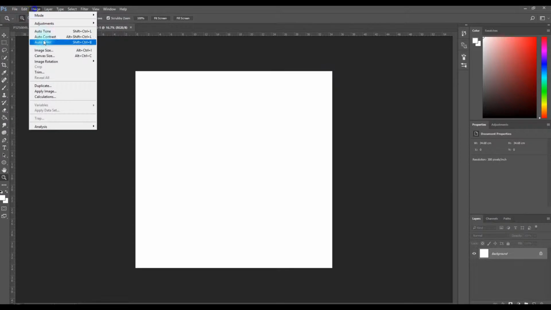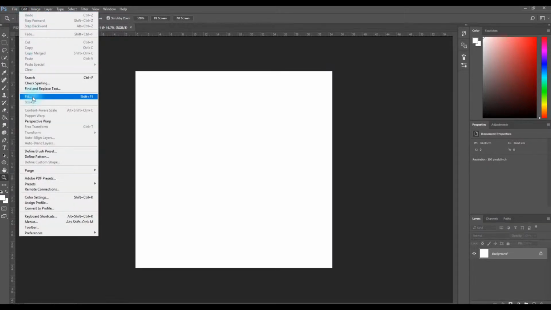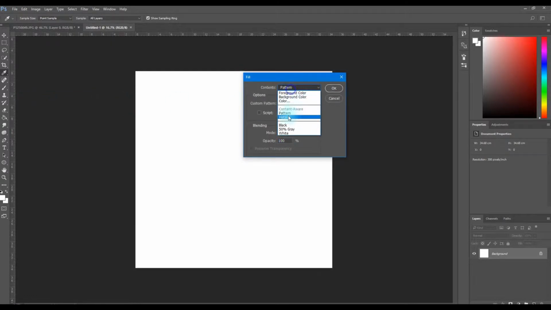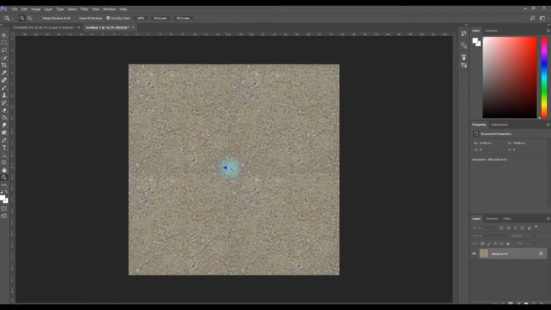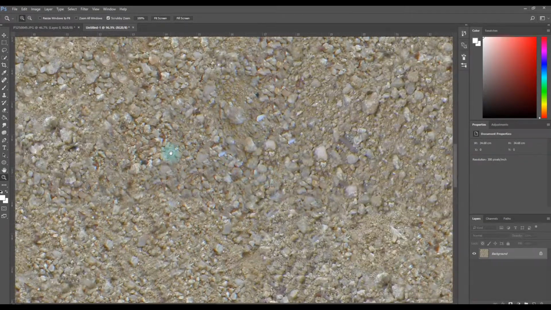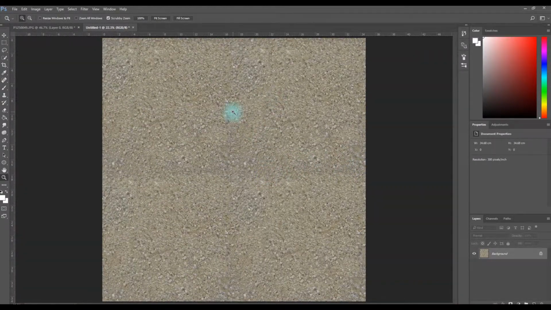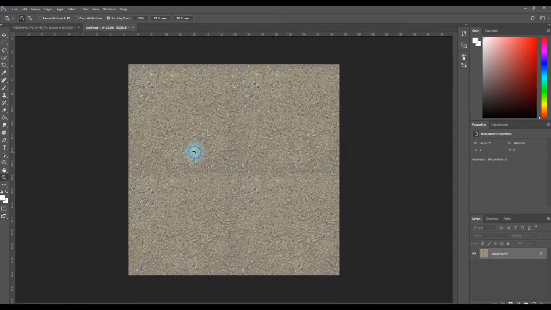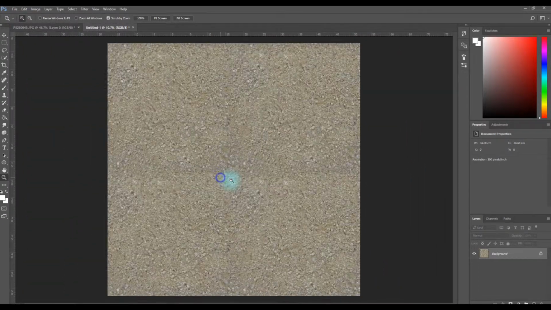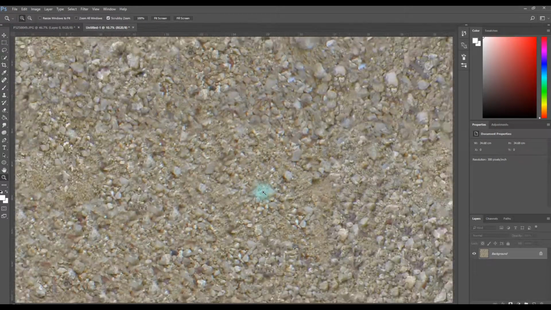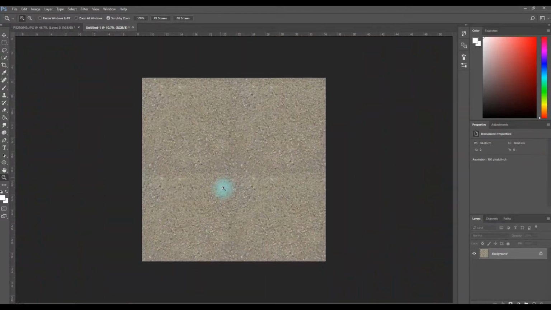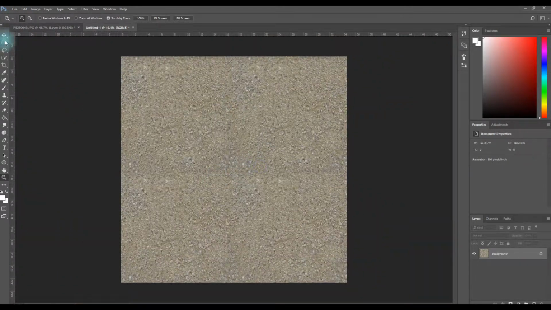and we can go to image and maybe edit and fill with the pattern, and we can fill with the pattern we just created. So now there we go. As you can see, the seams are gone, but in the color you can see it looks like a little bit tiling there.